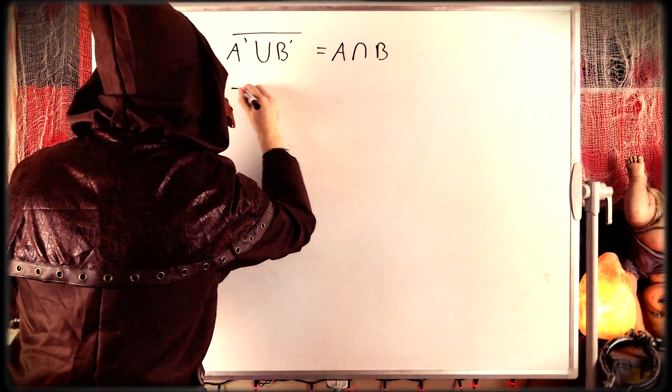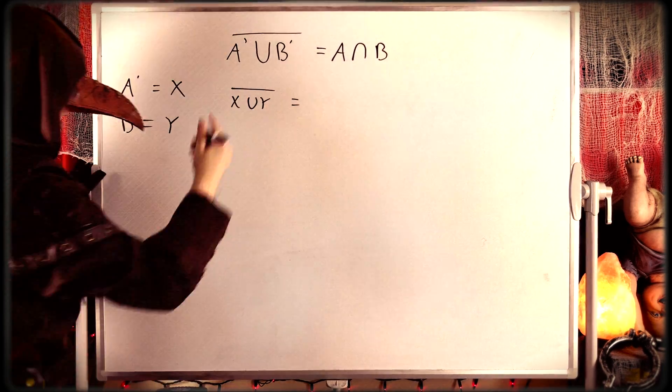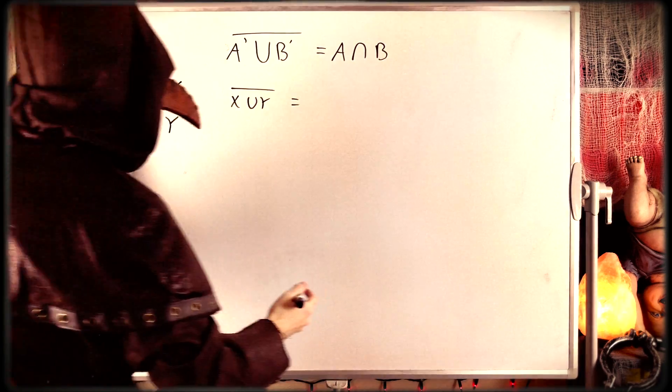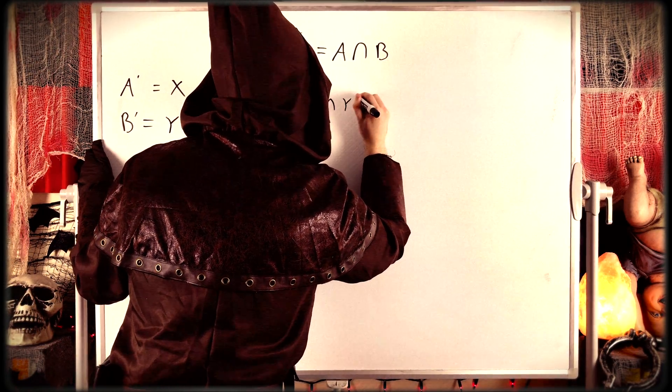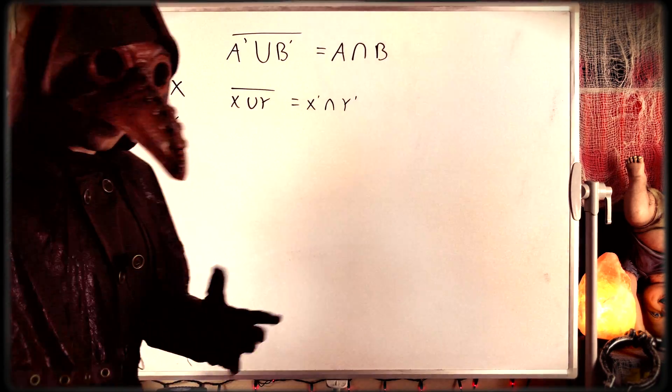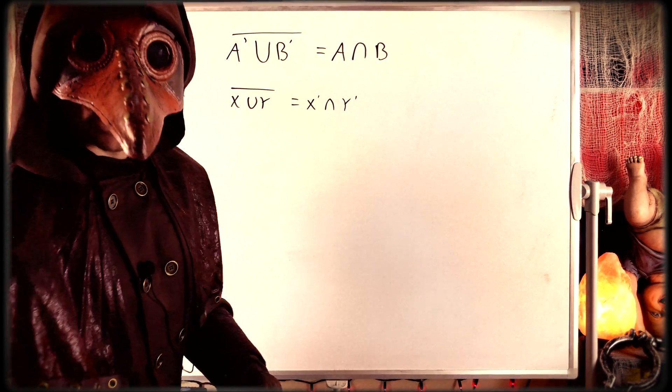That's a lot of complements, but it appears more clearly if we relabel the sets. We could call A complement X, and we could call B complement Y, and then this would just be the complement of X union Y, and it would look like your typical statement of one of DeMorgan's laws telling us that this is equal to X complement intersection Y complement. But this is the same sort of thing, just rewriting it with different labels.